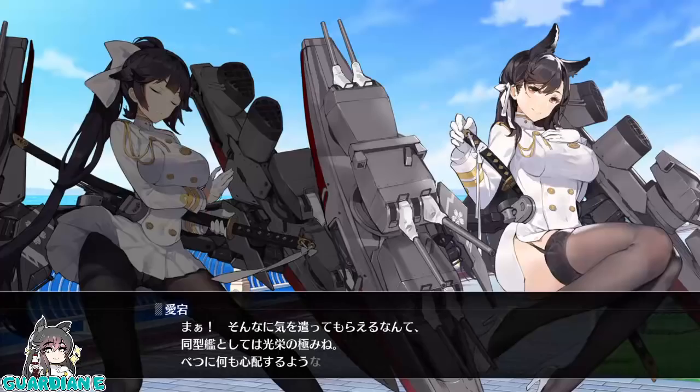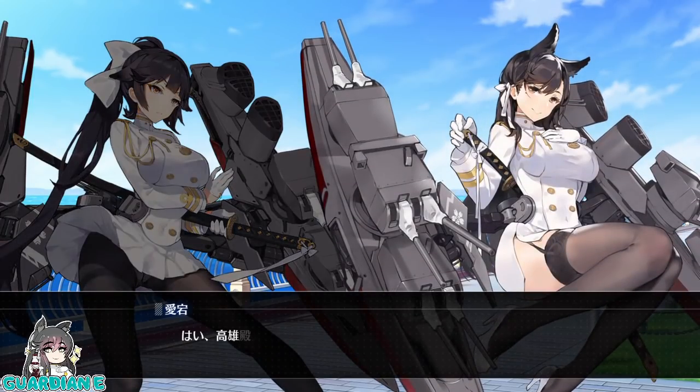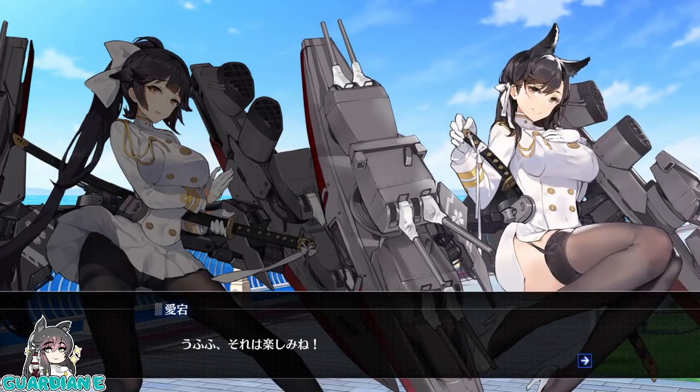So now, as I understand it, each of the ships actually has their own separate paralogue type story that goes a little bit more into depth for that particular girl, so that's kind of nice. You get a little bit more of an in-depth look aside from the main story. So you get these little side stories, which is potentially really nice.